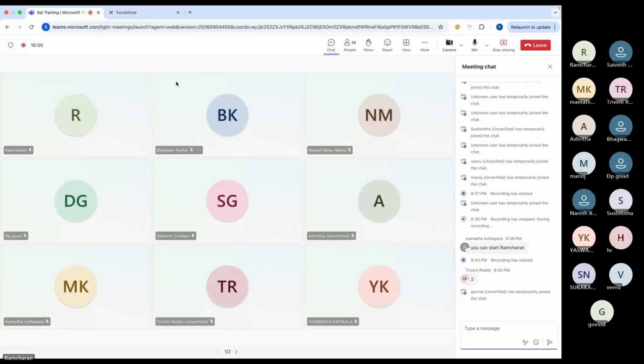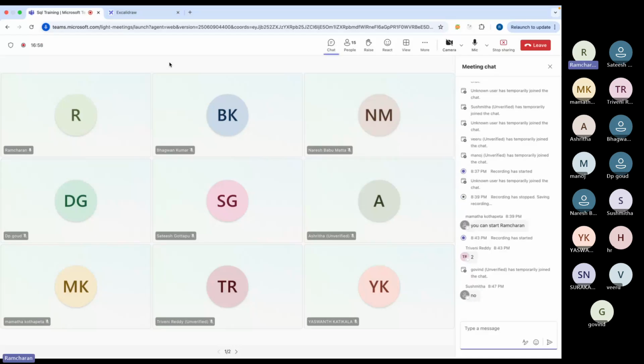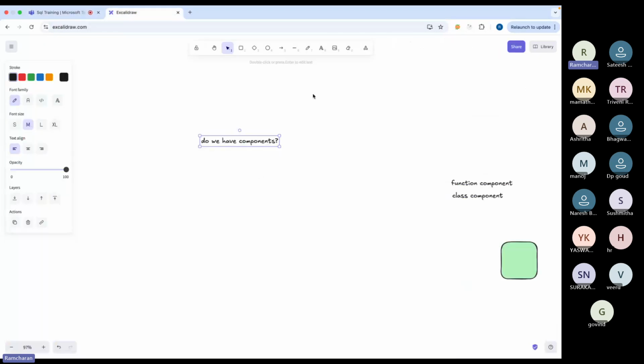Someone? Sushmita said no. So in HTML we call them elements. Elements are different and components are different.